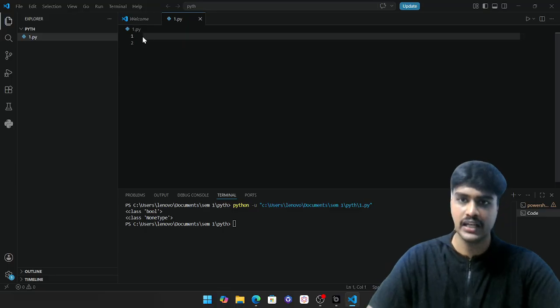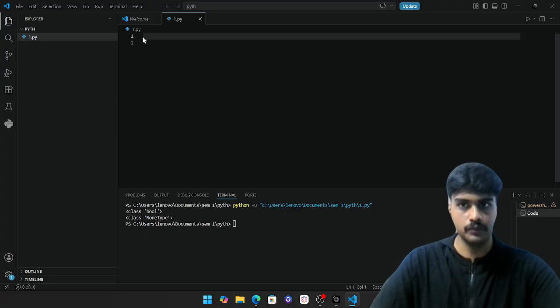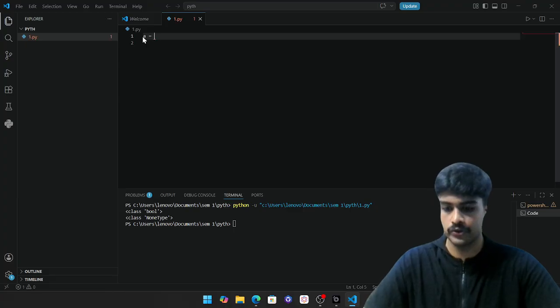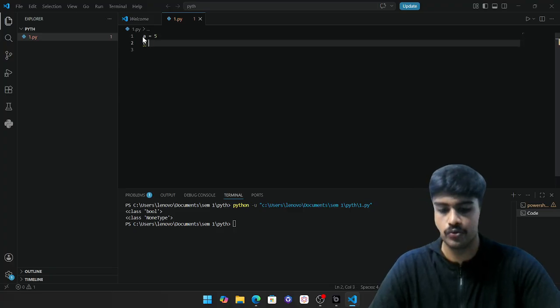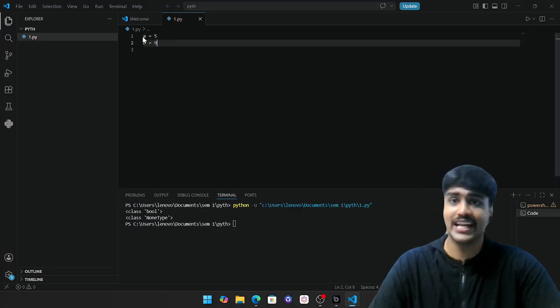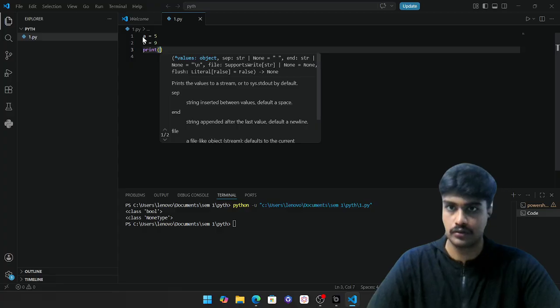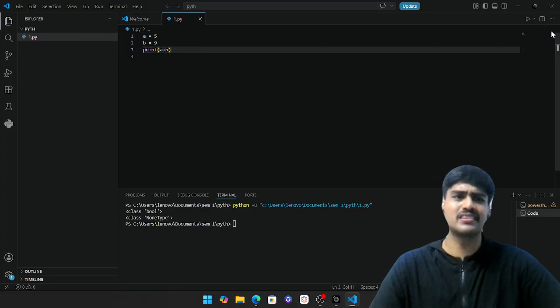Let's suppose we are naming a variable, which should not be a keyword. I repeat that: let's suppose a equal to 5, b equal to 9, print a plus b. It's a basic calculation. Come on.